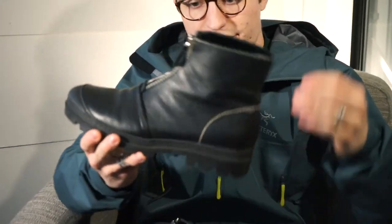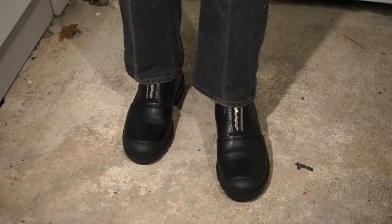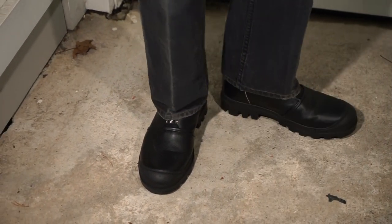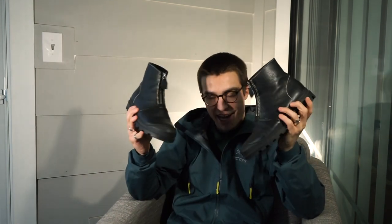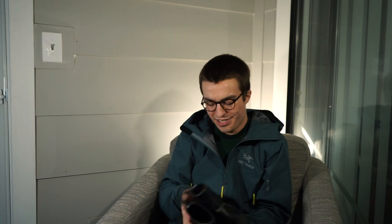A highlight of this haul is these Loewe boots. It's a women's pair with the front zip. I picked these up on Grailed pretty recently. I paid more money than I probably should have, but I've been really looking for a black boot that actually fits my foot — I was just desperate. When you're on Grailed too late at night, sometimes you make little slip-ups, but I'd call this a happy accident. They're very low profile on foot, a little bit slim, but I think they look pretty good.